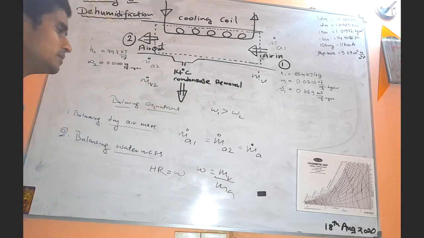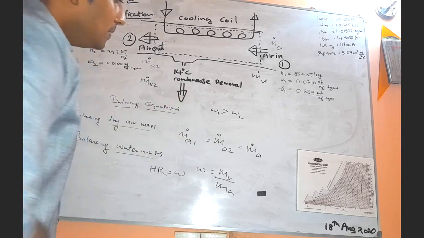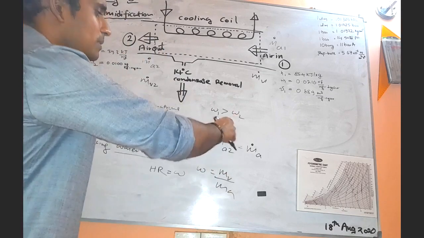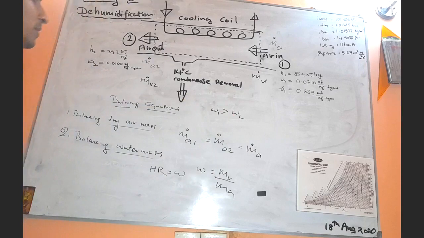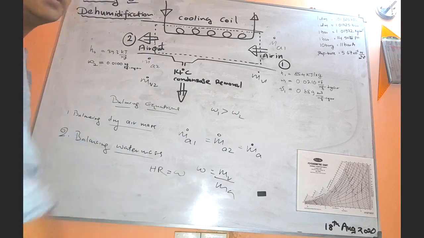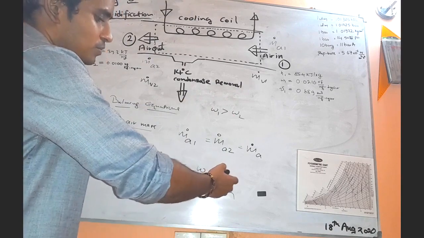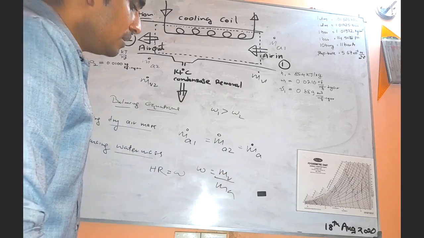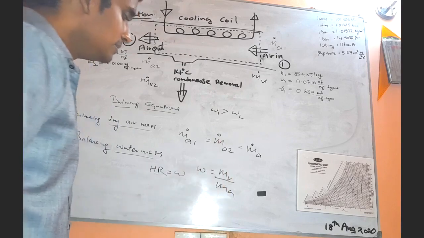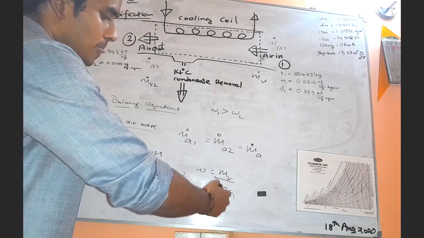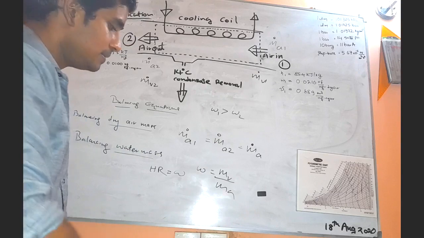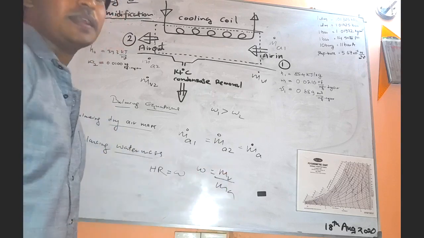Now under this problem, this question is based upon dehumidification, so definitely omega 2 will be lesser than omega 1. Got it? And we know there is a formula for omega, the humidity ratio, which is the mass of water vapor divided by the mass of dry air. As a unit, it is the amount of moisture measured in kilograms per 1 kilogram of dry air.